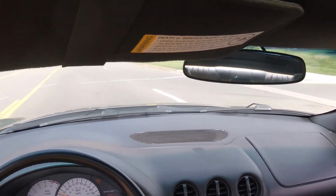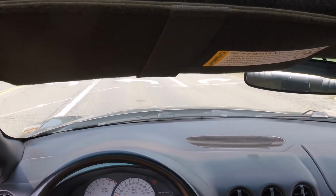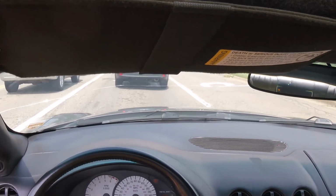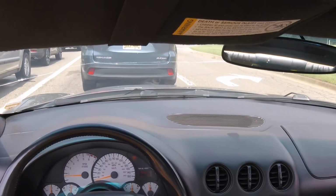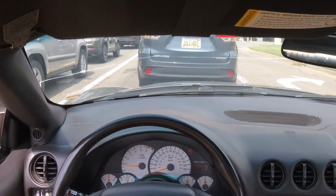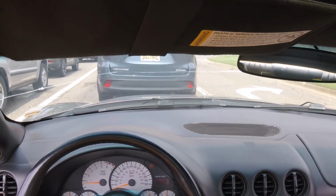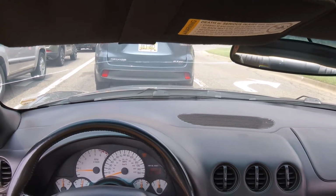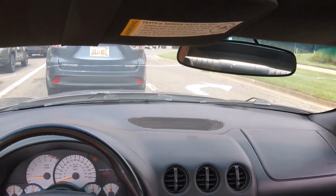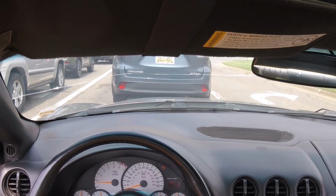I will say though, the car is riding a lot better. I used to have the Koni STRT shocks in the rear. I got rid of those and I ran the Koni Sports set to full soft, and that's honestly a pretty nice setup for the street. It corners well still. You'd think full soft it wouldn't handle good, but it does. But it does ride a lot nicer. And with the 1/2-inch lift pucks and the new bump stops, it's much more pleasant than it used to be. This thing used to be pretty atrocious to drive around Michigan streets here, but it's not bad now. It's definitely not like a new car, but it gets the job done.